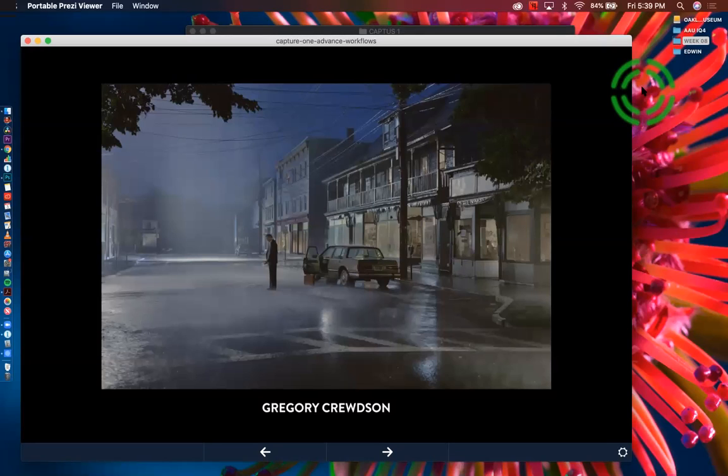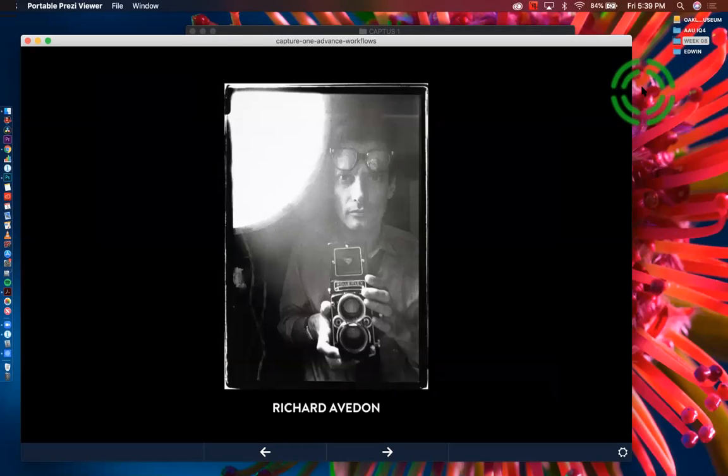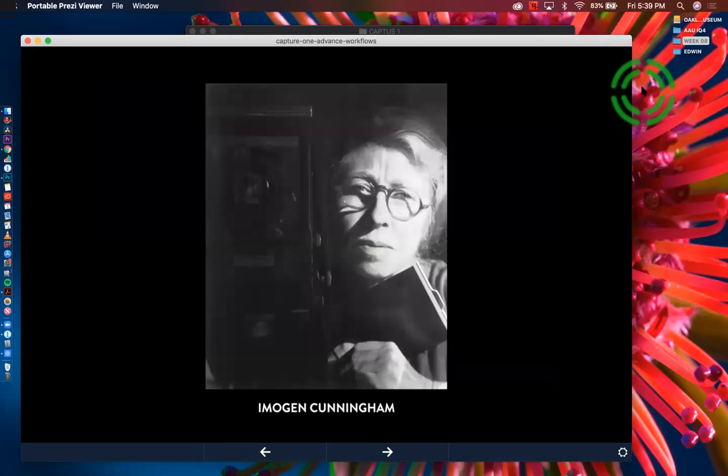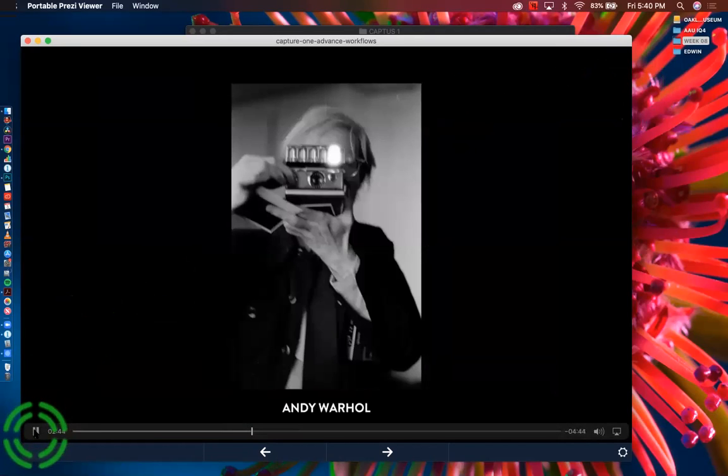Now, in researching this, most of the self-portraits that I found are fairly conventional in that they involve the photographer in their environment with the camera doing what they love and what they do as a vocation. So somebody like Richard Avedon, who is on the set, very different, but Imogen Cunningham, who has more of a poetic, natural light pose to what she's doing. Andy Warhol, who's famously associated with the Polaroid.